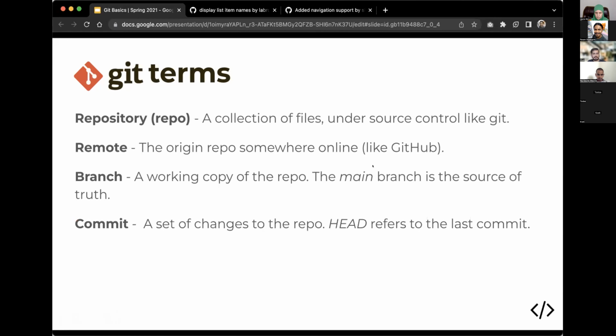And the main branch is the source of truth. It used to be master, but it has been changed to main recently. The commit, so any change that has been applied to the entire repository is known as a commit. The commits are organized within different branches, and they may or may not be common within different branches. We'll look at a diagram soon to have more clarity over it.